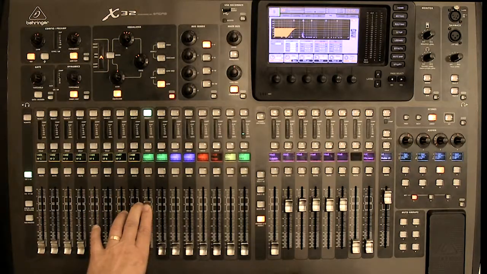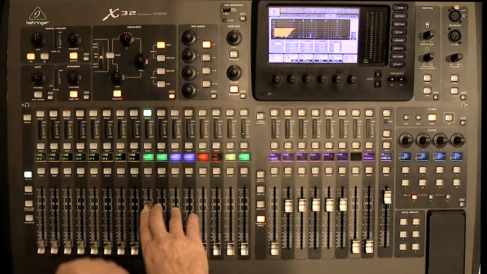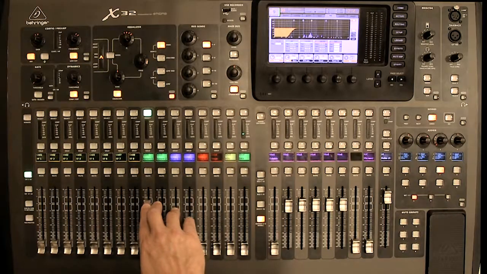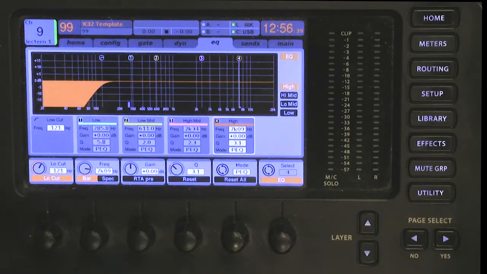So I can now go through and say, well, that's in the high zone. So I'll go up into the high zone here. I still have to always keep a hand on the fader. Now if you see my frequency, I can take that sweep. If you look right on the screen itself, I'm going to bring the fader up and you can see me moving the frequency.